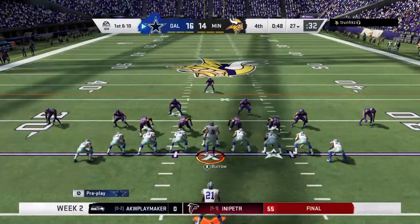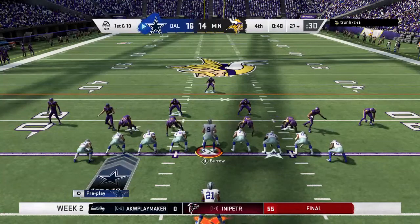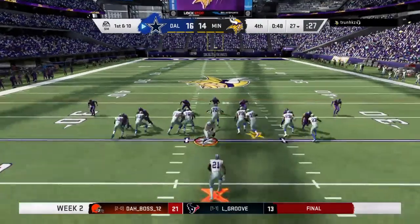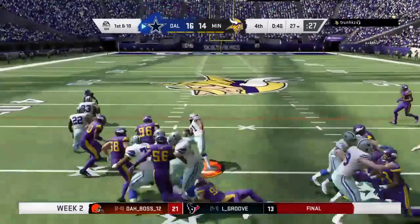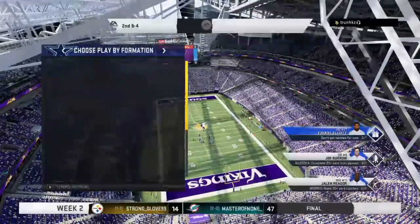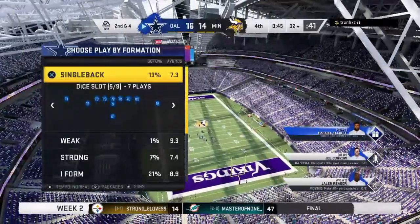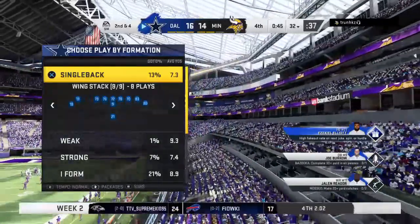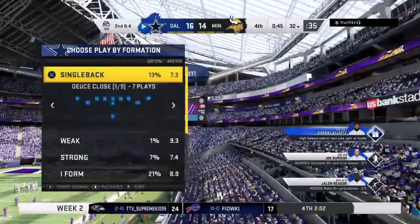About set for this next drive by the Cowboys offense. And this game not quite in hand yet. We'll likely see all 3 timeouts defensively and then reassess where we are. The run by Elliott, a good one on 1st down as he's able to pick up about 6 there. The Vikings going to signal for their first of their timeouts as the clock will stop with 45 seconds left to go in the game.